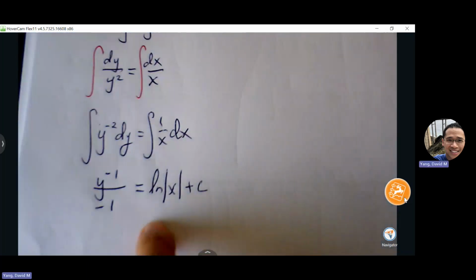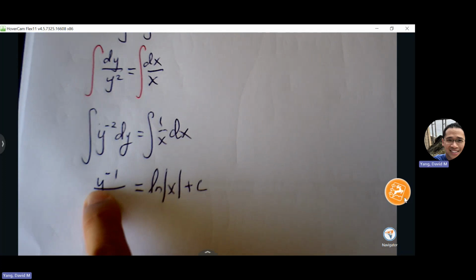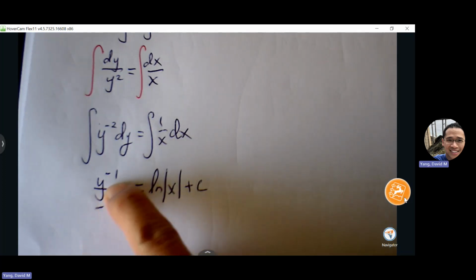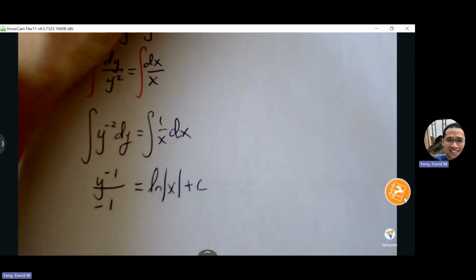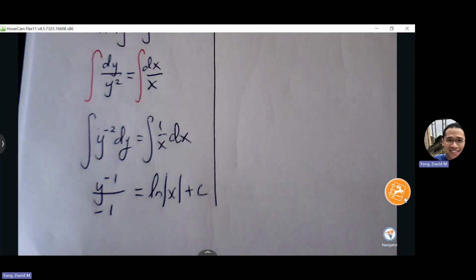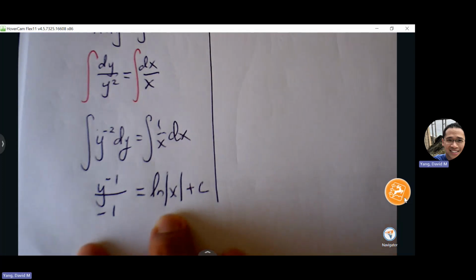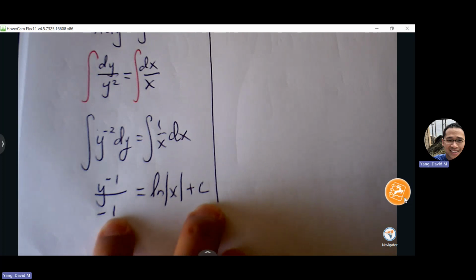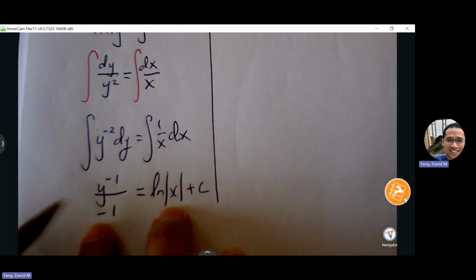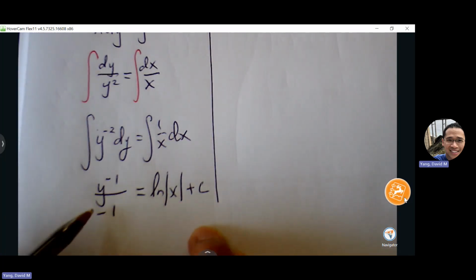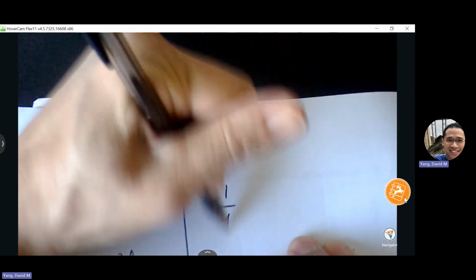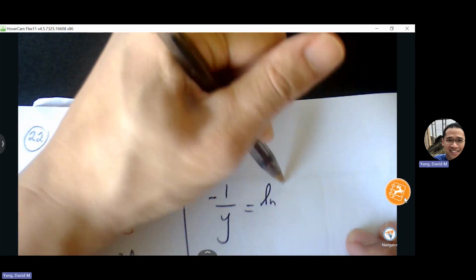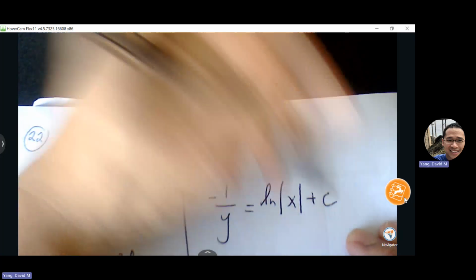So this is unfamiliar because we're used to just having that y by itself, but now it's going to be in the denominator here. So we're going to have to kind of play with that left side. But at least we're at the function level, right? So now it's just a matter of trying to get y by itself and solve for c, but it's going to feel a little strange here with that y being in the denominator because of the negative exponent. So I'm going to rewrite it, make it -1 over y is equal to natural log absolute value of x plus c.